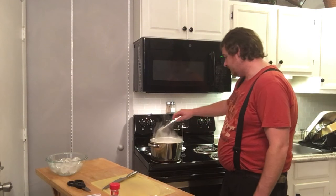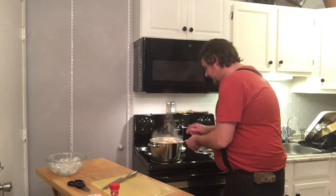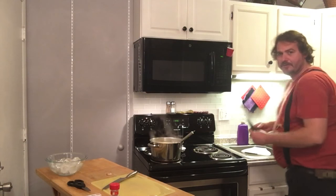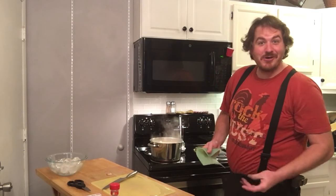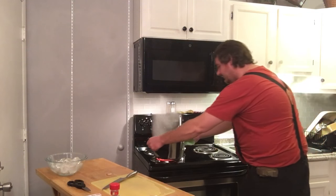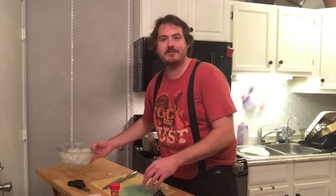There we go - just a little bit of splash, that's all right. I'm starting to like how those look. I'm going to do a quick scientific test here - bite the fattest part of the shrimp - and I think we're done already! I can't believe how fast that works. These shrimp are a bit smaller than the ones I cooked at work the other day, but yeah, we're done - pack your bags!